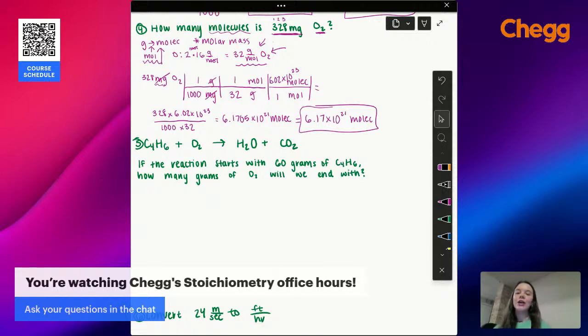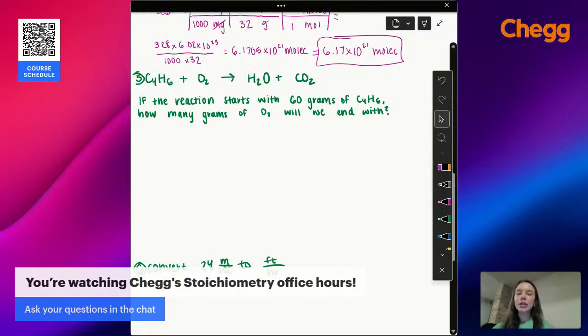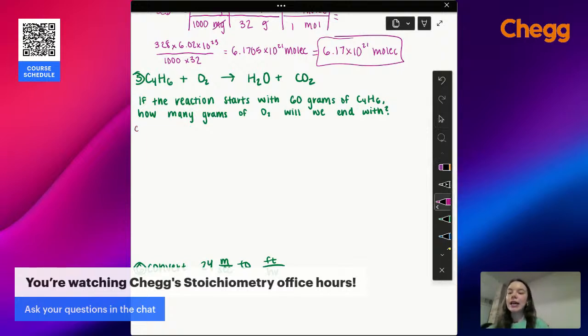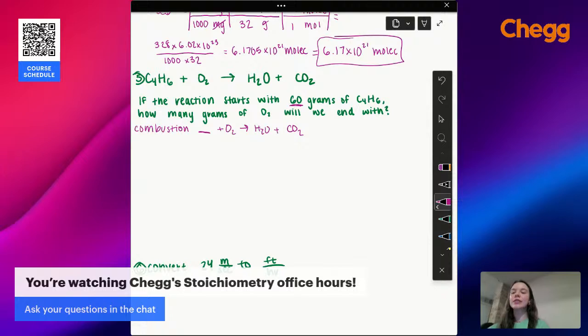So let me know. All right, this one gets a little bit more complicated. Like Lawson from TikTok said, we are going to have to do some balancing of equations in this problem. So we have this chemical equation. It's a combustion equation, and we know that because we have something plus oxygen yields H2O plus CO2. I don't know if you guys have gotten into reactions yet, but this is what a combustion reaction is, and that's how to key yourself in that you're going to be having a combustion reaction.